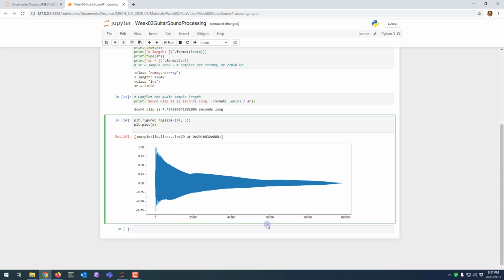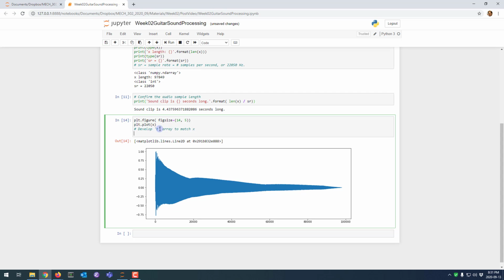What we need to do is convert these indices to time values using that conversion factor of 22,050 samples per second. So we're going to develop a T array to match X, and that's simply going to be a range from 0 to the length of X, which would ordinarily give us 0 to 97,000 or so.